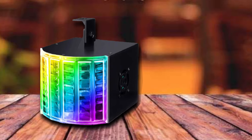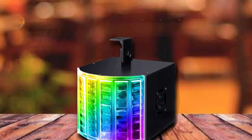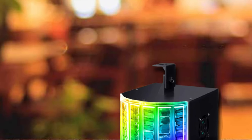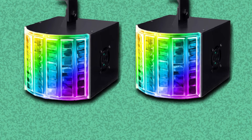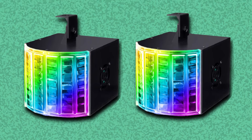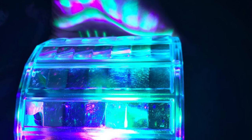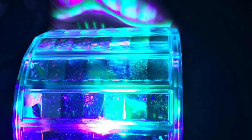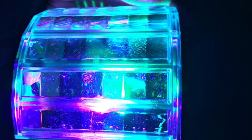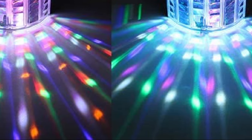For something so budget-friendly, it's hard to find much we don't like. We might complain that the fan doesn't turn off when you switch the light off with the remote — you need to turn it off at the mains. Also, the mounting bracket is plastic rather than metal, which means it is more likely to break. To summarize, a great light for anyone who wants plenty of lighting capability for a very low price. Great value for money and another option worth considering.